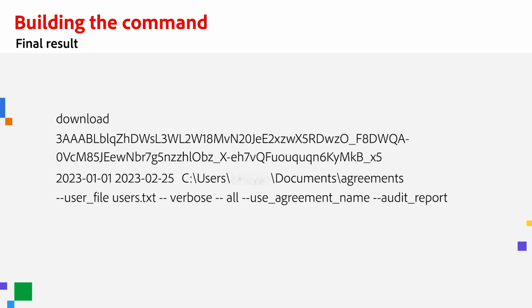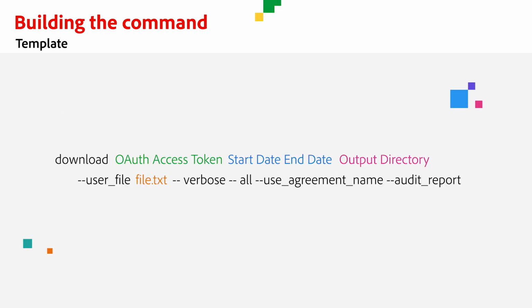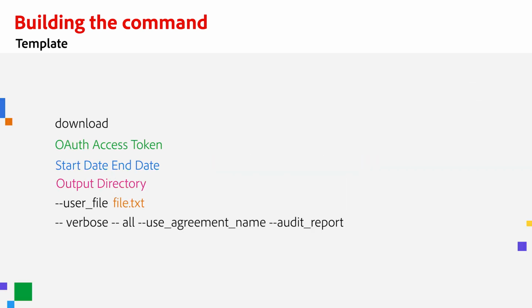To help you see the patterns, let me add a bit of color to the command. Okay, a little bit better. Let's break this down further to a template. All we need to do is enter data in the various colored text areas. Since the text might feel a bit small, I'm going to enlarge it so you can see it a little more clearly on your screen.